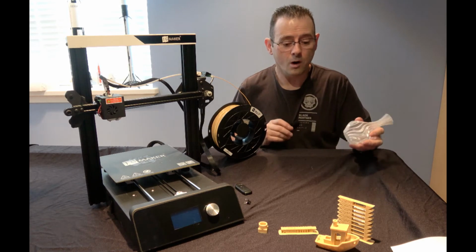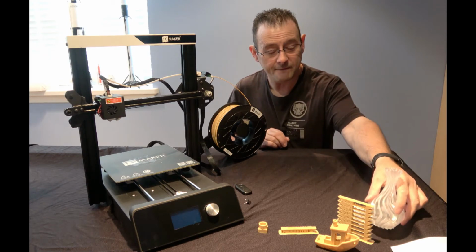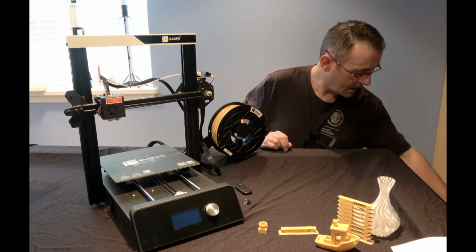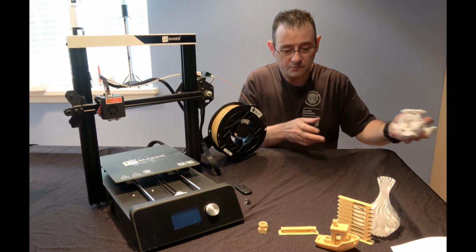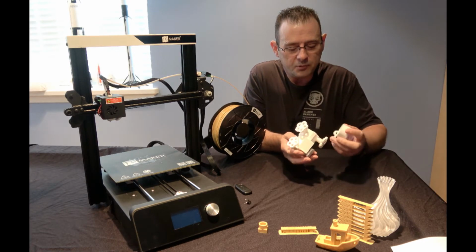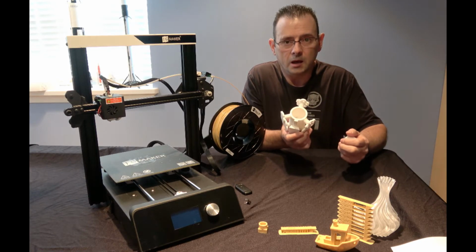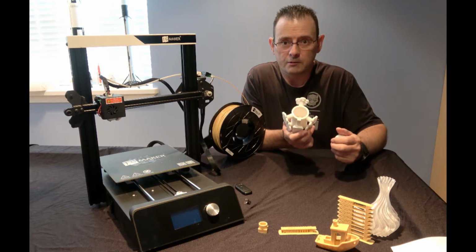So I decided to give one more test, and I went back to PLA. And my next PLA test was a functional print. Now, some of you may or may not know, I'm into astronomy, hence the name, AstroPrinter. And I decided I wanted to print a part to hold a laser pointer on a telescope.